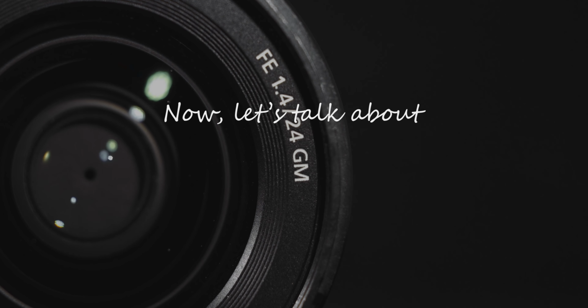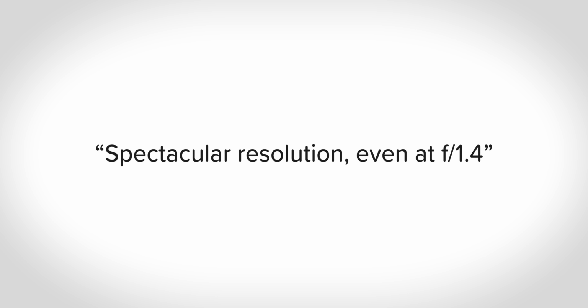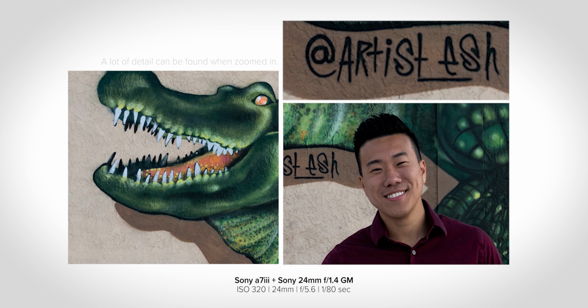Now let's talk about image quality. When it comes to image quality, this thing is exactly what you expect. Sony claims spectacular resolution even at f1.4, and I'd have to agree. Even when shooting at f1.4, you get very sharp centers and fairly sharp corners with very little corner blur. After some tests, it looks like the sharpest aperture on this lens lands somewhere around f5.6, and it stays extremely sharp until about f11. Once you reach f16, however, the phenomenon known as diffraction really starts to degrade the sharpness of your images.